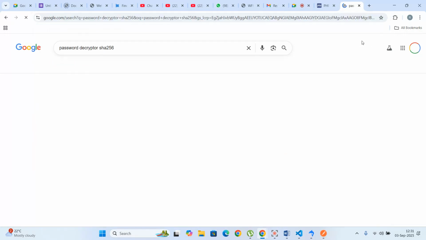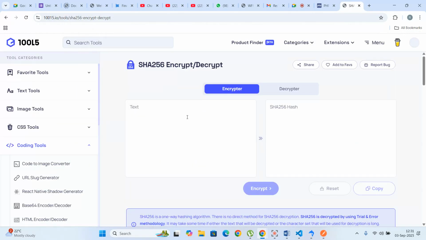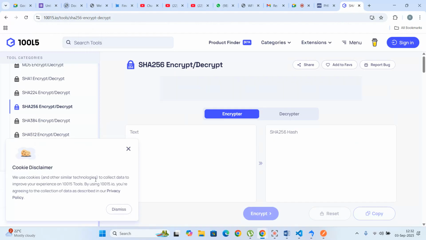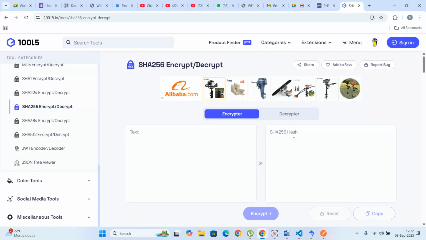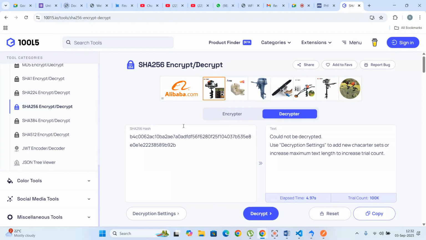Even if I knew which algorithm was used, I cannot reverse engineer that password. So I have the hash here. Then I decrypt. Let me see if it will be able to do it. You see, I cannot decrypt that because it is, first of all, too complex. If I use 512, it would be even more complex than that.